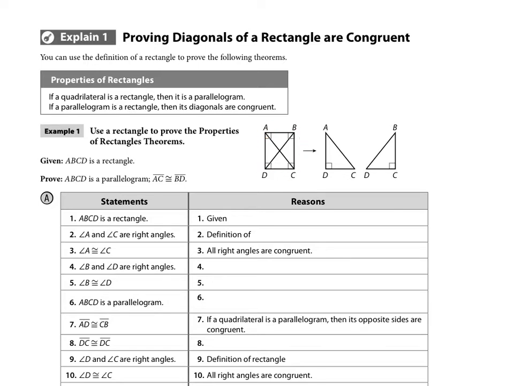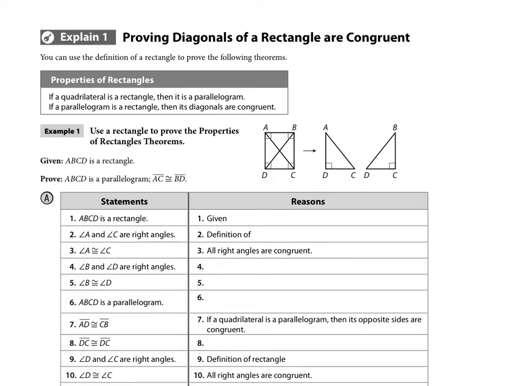ABCD is a rectangle. And what we're being asked to prove is that it is also a parallelogram and that its diagonals are going to be congruent. So its diagonals, remember, connect opposite corners, so A to C and B to D. Now you'll notice what they've done is that they've transitioned this diagram here to pull apart overlapping triangles, ACD and BDC. So that's going to be important as we go through the proof here. So let's see what we can fill in as we go.